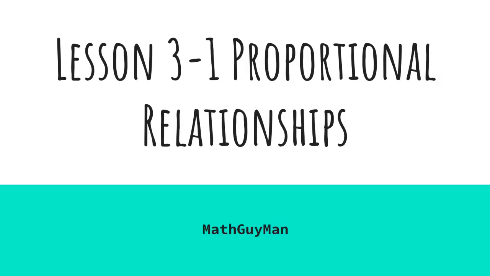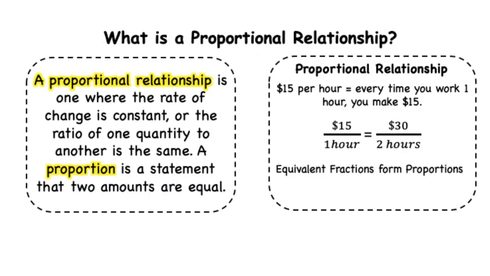This is our first lesson in the second chapter of my 8th grade curriculum, and this one deals with proportional relationships, something we talked about in 7th grade, but it's good to review again because our second chapter is going to deal with slope, y-intercept, linear equations, and proportional relationships are like the base of linear equations, or the most basic version of a linear equation. First thing we talk about is what exactly is a proportional relationship.